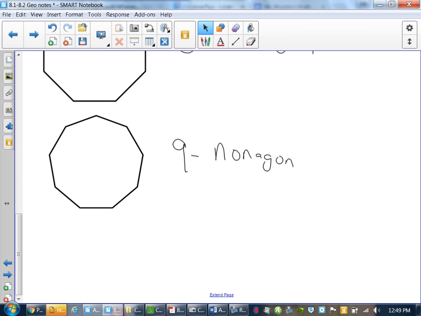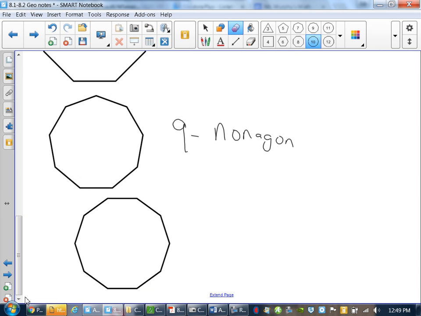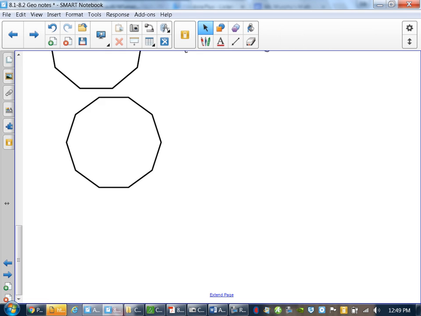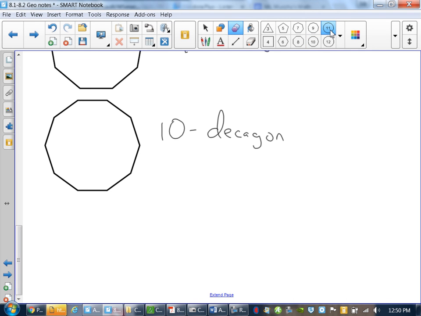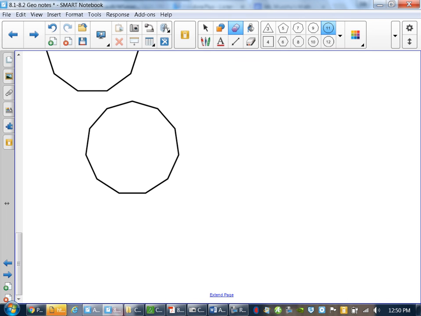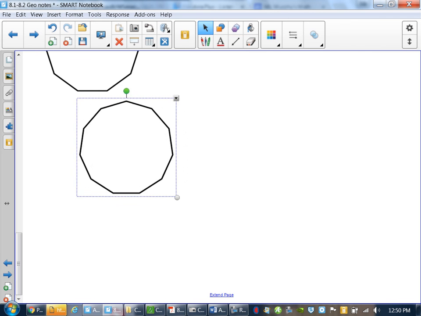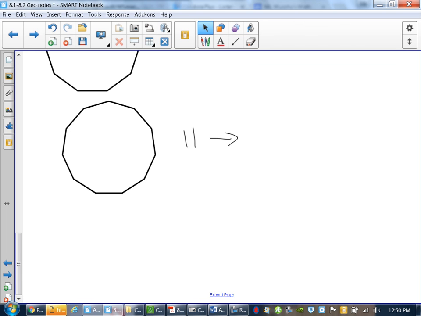What is a 10-sided one called? A decagon, as in decade. What about 11? I think it is an onagon, but we don't call it that. We call it an 11gon. They got kind of lazy at 11. They said, oh, look at that, it's got 11 sides, that's weird, and they said, let's just call this an 11gon.